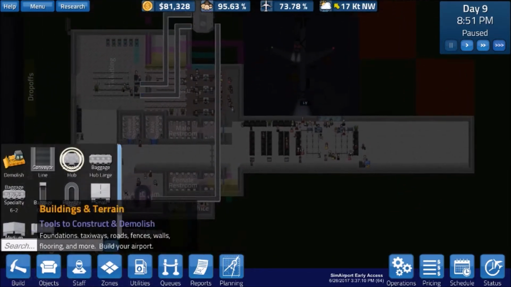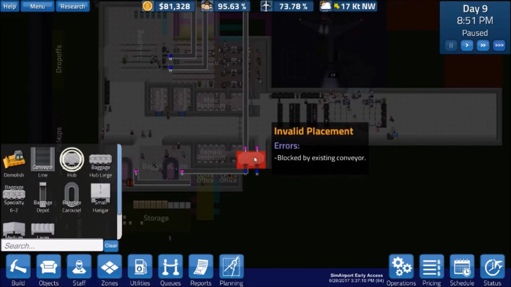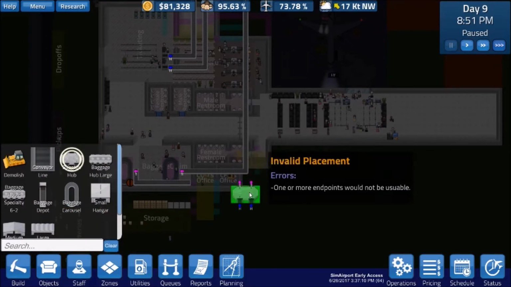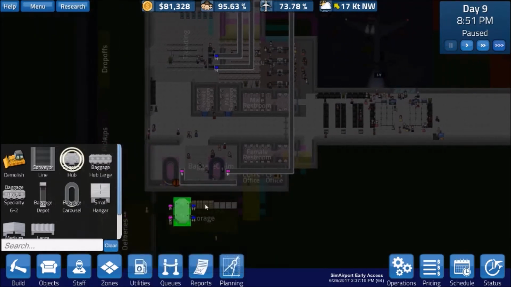Okay, whatever. All right, so let's look back at our plan. We're going to focus on this right now. So we're going to drop this in here, and then we're going to drop a second one in here, because then we've got to split it up to get to these two baggage carousels.